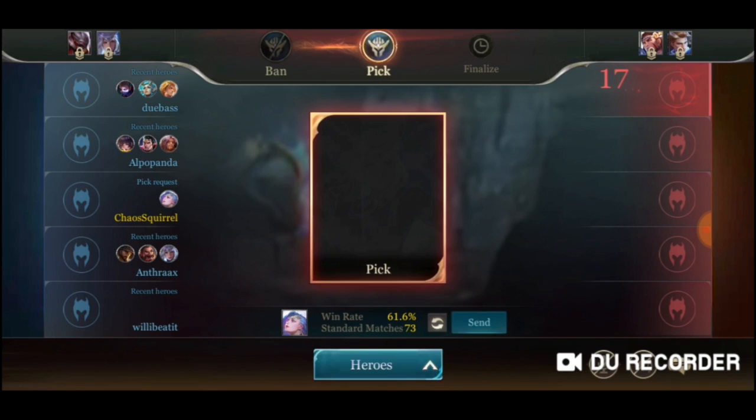Okay, this is where saving becomes so important. When you save a hero, you can save a hero that you do not own. So if I don't own Darcy, I can actually save Darcy for any other player. Okay, so now let's talk about how to save. First thing to understand, you cannot save when it's in the ban phase.